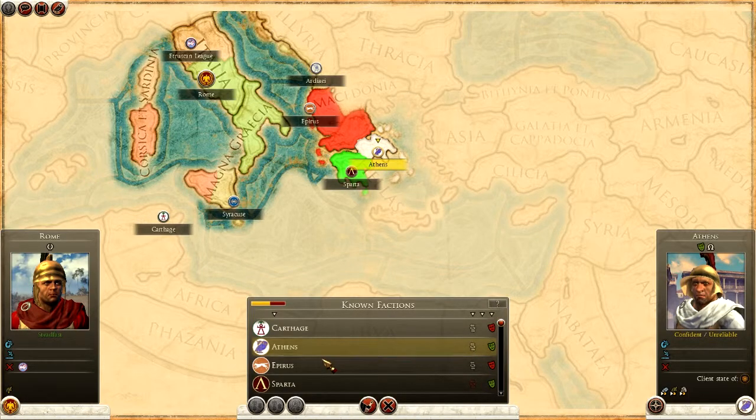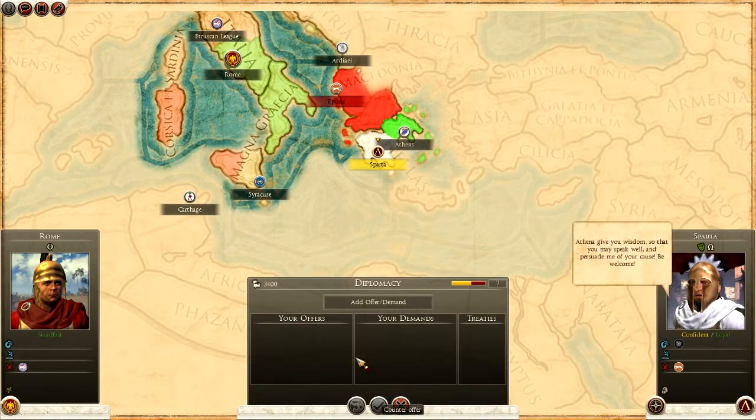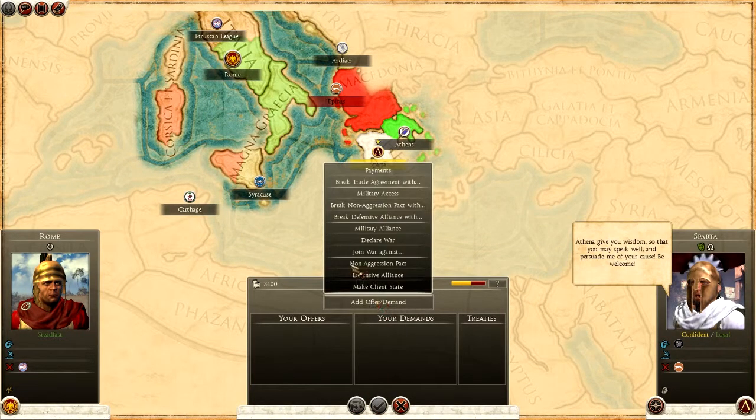Well, that's Athens. Well, I'll try Sparta. I don't really want to declare war on any of the Greeks at the moment, especially the Spartans, because they have very good spearmen, and I do not want to mess with them at the moment.